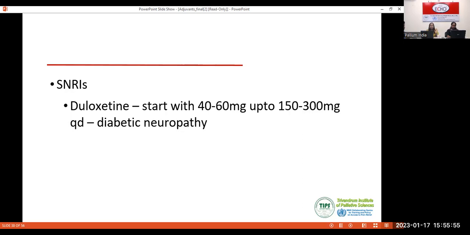Again, the same thing. Patient may feel sleepy all the time, so we have to give it a little early. All these drugs, amitriptyline or duloxetine, we tell them to take at 7 o'clock, so that in the morning they'll be a little bright. If you take it at 10 o'clock and then go to sleep, you will be sleepy in the morning. So we tell them to take it a little early, like 7 or 8 o'clock. Definitely before 8 o'clock at night.